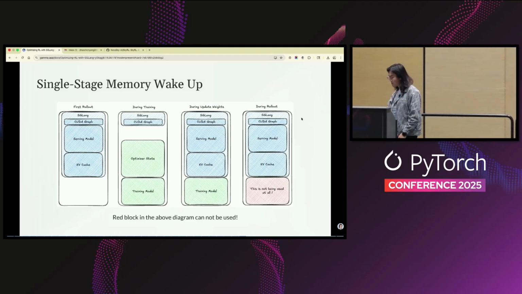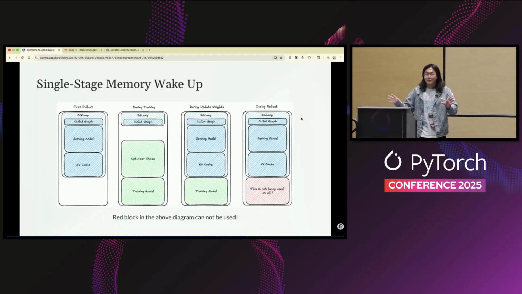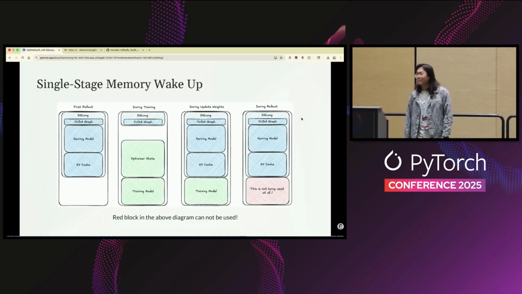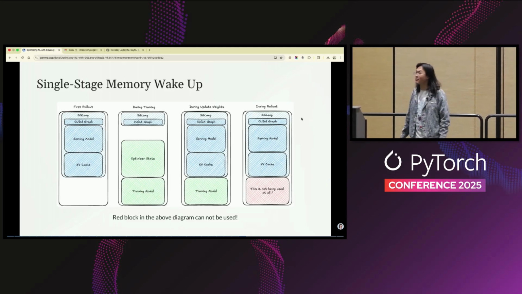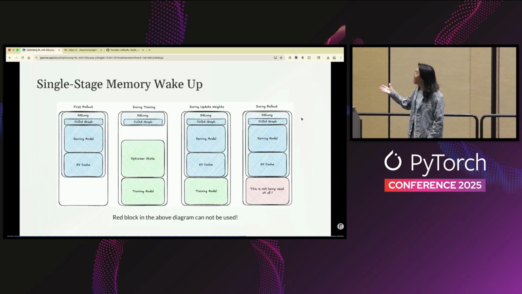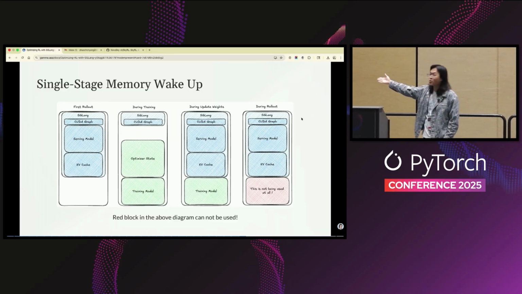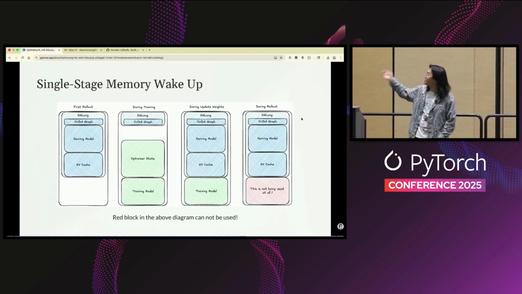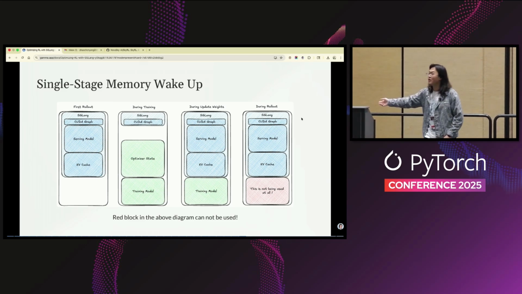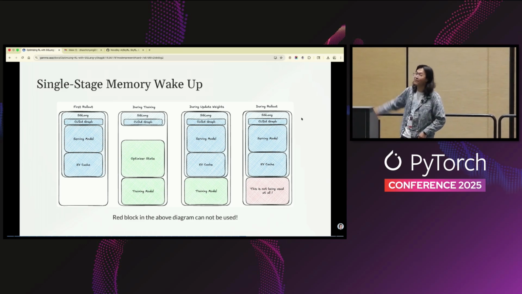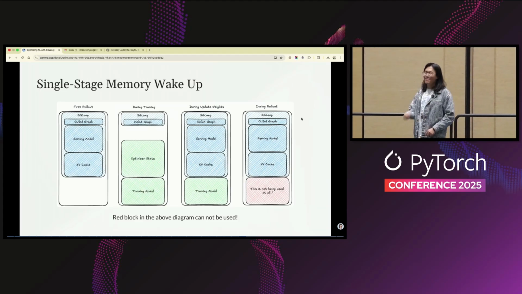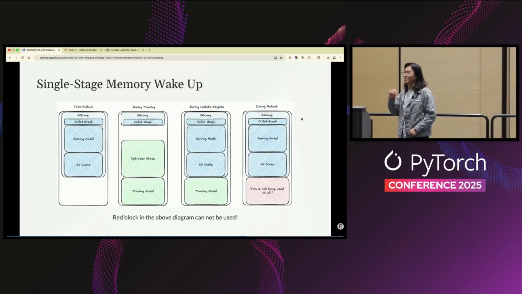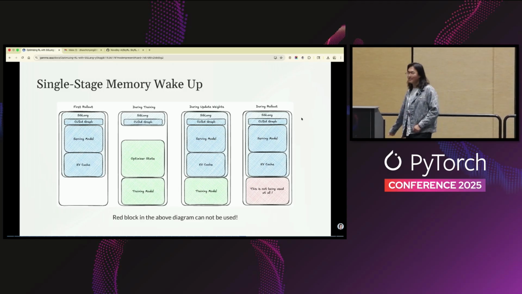As I demonstrated here, the red part cannot be utilized. So what's the reason why the red part cannot be utilized? Just as I mentioned, if we expand the KV cache inside this red part, the virtual memory address of this KV cache will be changed. So that means your CUDA graph will be broken. So as long as we want to keep the KV cache alive, we cannot expand the size of the KV cache. So that's our stage 1 optimization. We make it CUDA graph aware, but we cannot fully utilize the GPU. And in practice, at this point, over 50% of the GPU is being wasted. Yeah, it's quite a big waste for the rollouts.